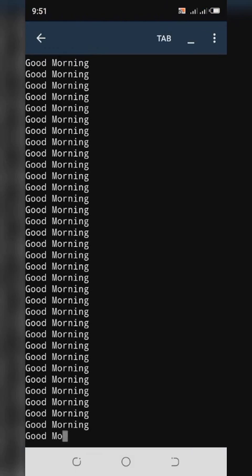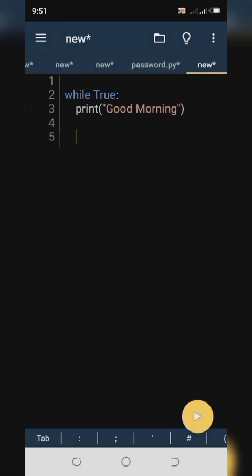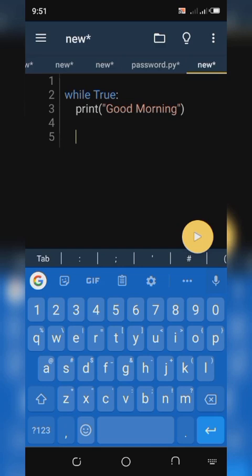This message will continue to loop as long as that true is there, because there is no condition that will make this statement false at any time. As long as it is true, this statement will continue to print. It will continue to execute till infinity, in just a single line of code. Whereas if you want to do this without the while loop, it will take millions of lines of code, which will be so difficult and challenging. And so this is the function of the loop condition.